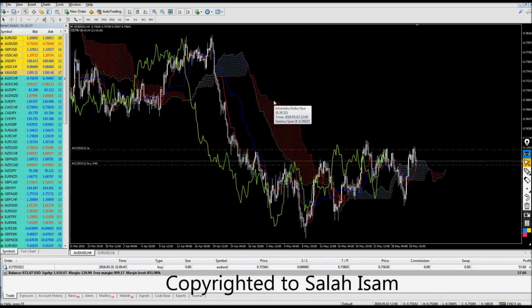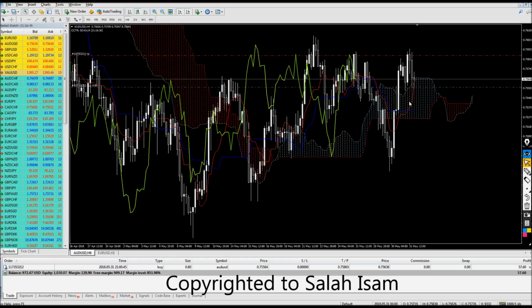Actually, for you, for the beginners, it might be chaos, but for me, it's very clear and very comfortable trading. Let me tell you, this is one of the reasons why I made the candles blue and white and black, because if you make the candles green and red, it will be a very colorful chart, and it will actually be very messy for you.